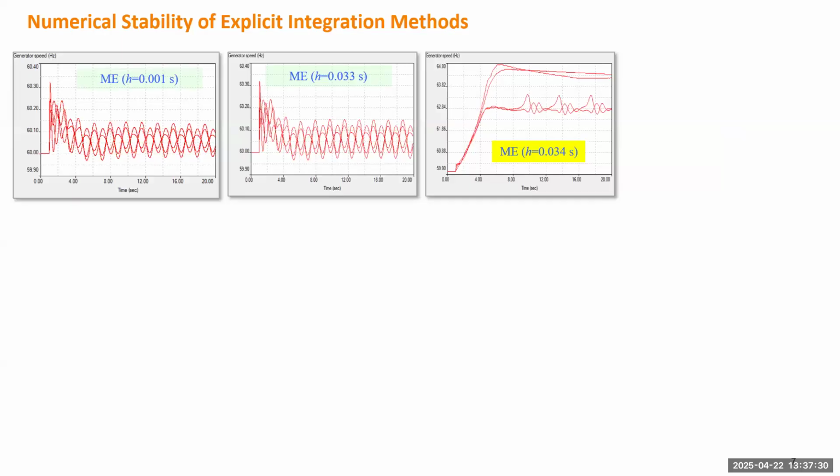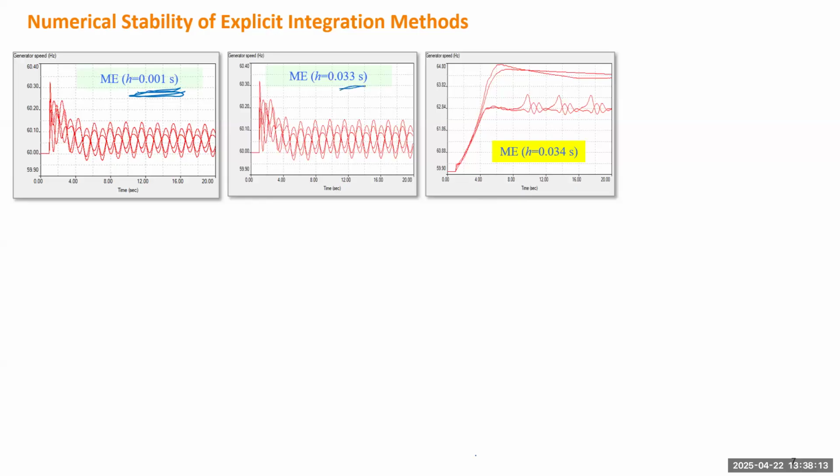All right, so next we want to pick one method to solve the dynamics of a power system and study transient stability. Here I give the example of simulating the two-area system, the four generator two-area system. If I choose the modified Euler method with a time step of 1 millisecond, I know the system is stable because in this plot, I'm simulating the frequencies of four generators. They all stay very close around 60 Hertz. So the assessment based on this figure is that the system will have transient stability.